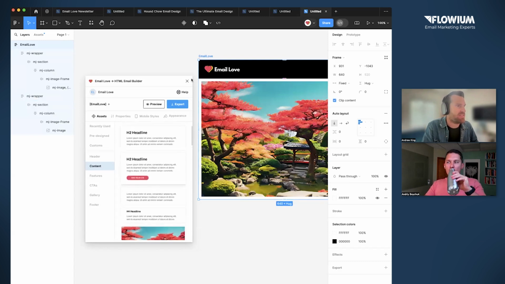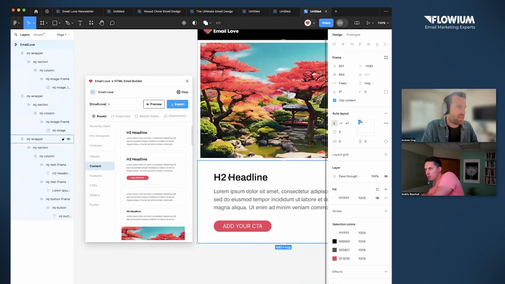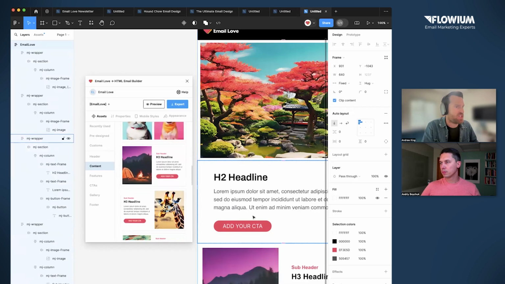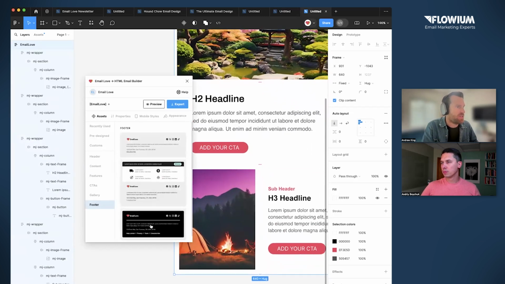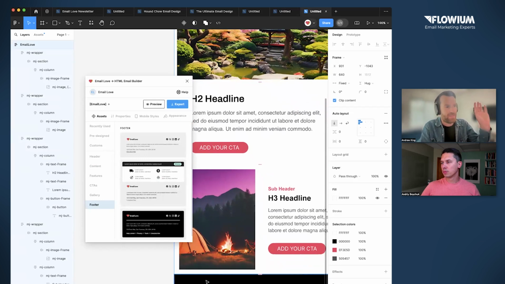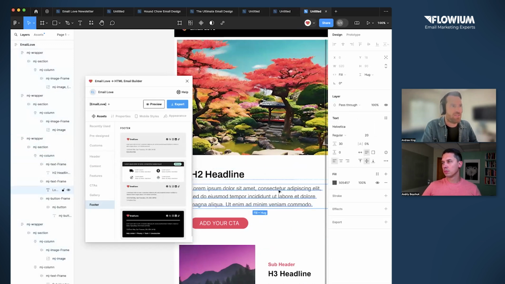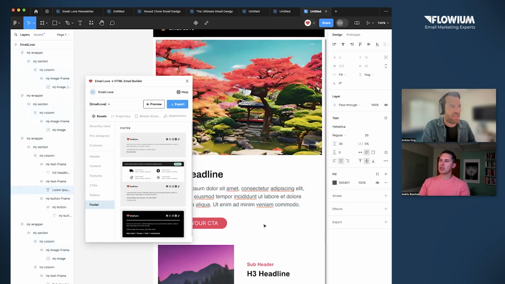So this is like the skeleton of the email. So I'm going to add a header, an image, like a title, a paragraph of text, a button, and then maybe like a subsection, like a two column section here, and then maybe a footer. And so obviously this is all currently Email Love branded, but using Figma, you can very quickly customize the styling, the design. You can obviously update all the fonts, the font padding, basically use Figma's tools on the right hand side to do that. So if I wanted to like center align text, I can do that.